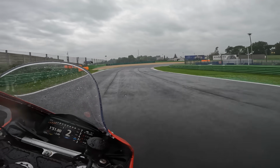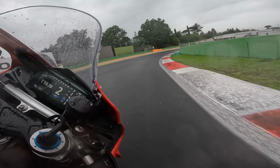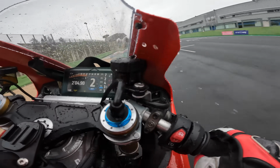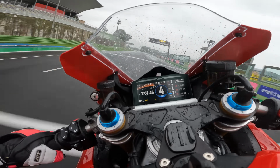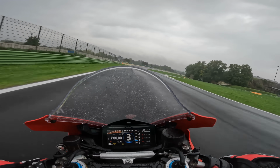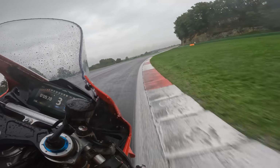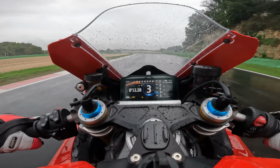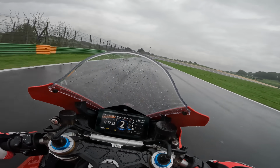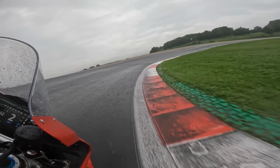Another top tip: you really got to be aware of the different patches of tarmac. For instance, here is a really slippery bit just here. You can't avoid it, you've just got to be a bit more careful. In fact, the whole of the track, you've got to be more aware of the surface beneath you.